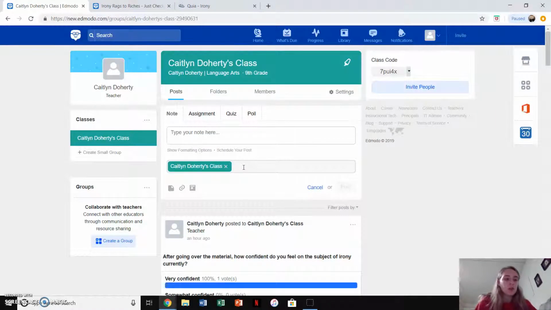And then there's also UDL guideline 3.1, which is activate or supply background knowledge, in which case I can post things for the students to do before they do any kind of assignments.